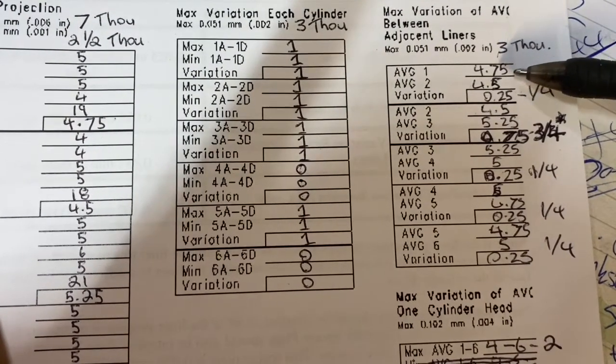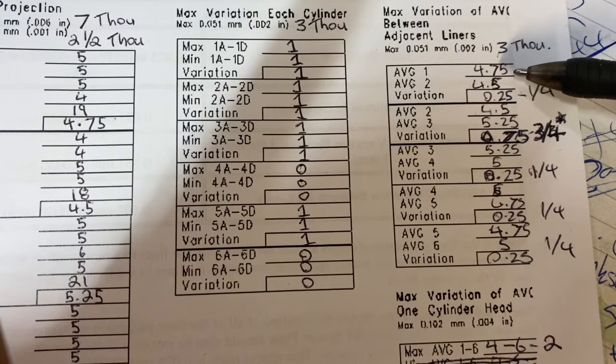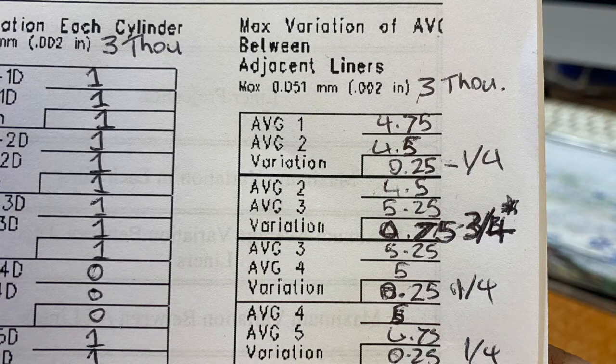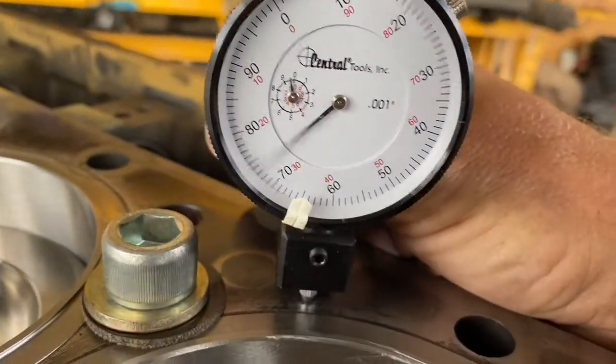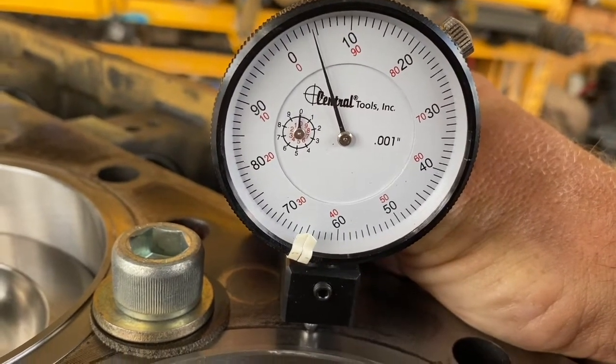And then we have the maximum variation average between adjacent liners. So you take your averages from that first column we filled out, one and two, you take them from each other, it's a quarter thou on this one, and you just go through. Each liner can't vary more than 3 thou average between each liner, and as you can see, this one is very in spec. And then keep this on file, and it's a great record to have if there was ever a head gasket failure. You can show everyone that the block was in good working order.